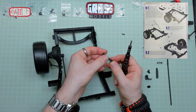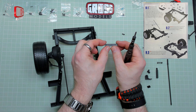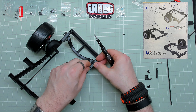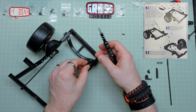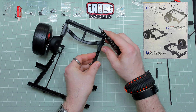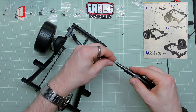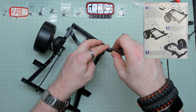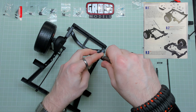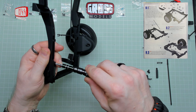This one's got an R on it and the holes are in slightly different positions, which I didn't notice until after I tried to put it on. One way it will fit and one way it won't — that way definitely doesn't fit, so I had it right the first time. We're putting that in place with two CM screws because they're going into metal. It's a plastic part but it's going into metal, so that's why they're the M variant. One in loose and then another one in properly, then tighten them both up.